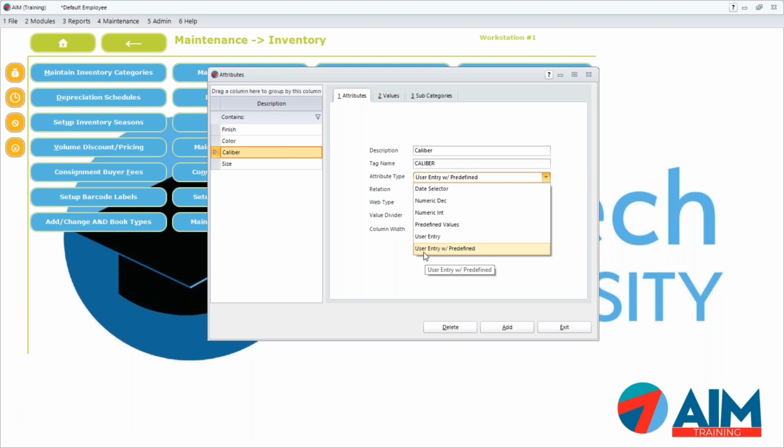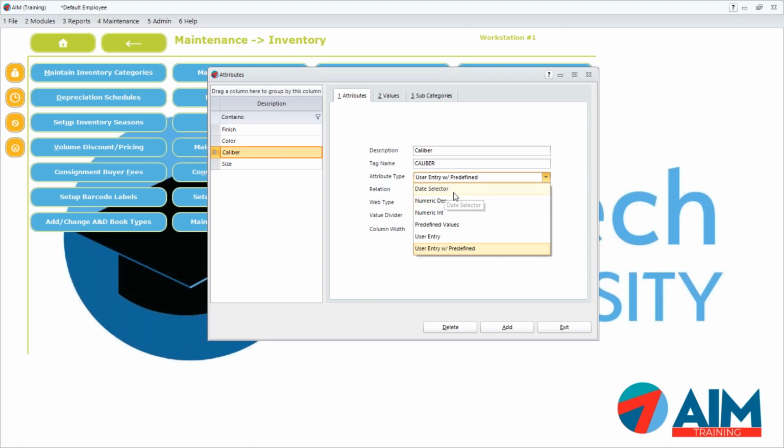If you would like to make sure that you are only allowing your staff to select the values that you've keyed in, you can also choose the option for predefined values exclusively. That way, whatever you put in on this value tab are the only options that your staff can choose from. This helps to eliminate the potential for, for lack of a better term, junk entries or potentially duplicate entries, where one person types it in one way and another person types it in a slightly different way, as opposed to just selecting whatever you've got on the value listings.